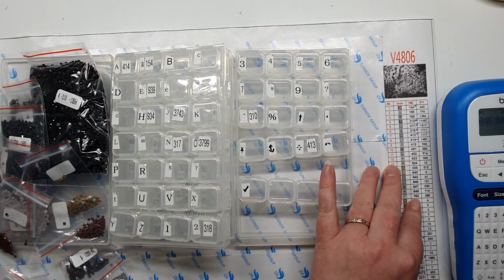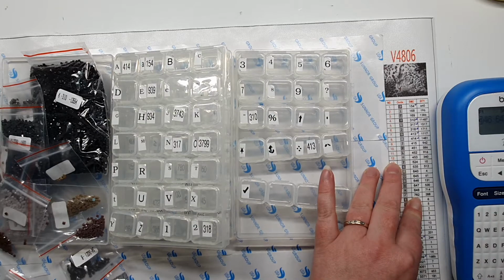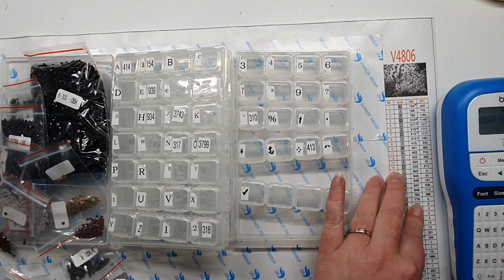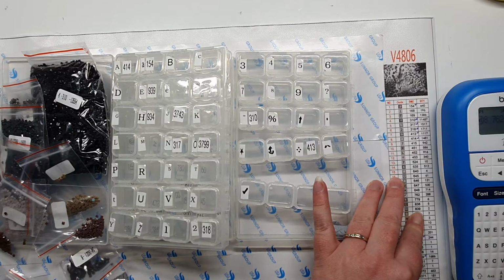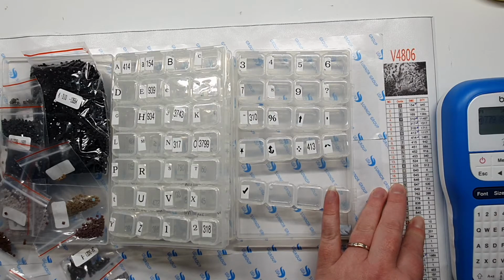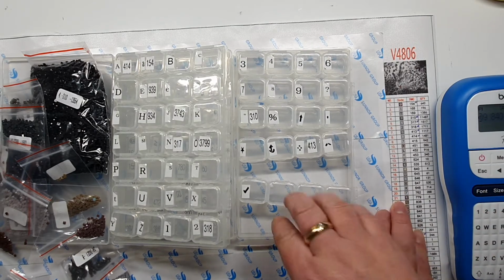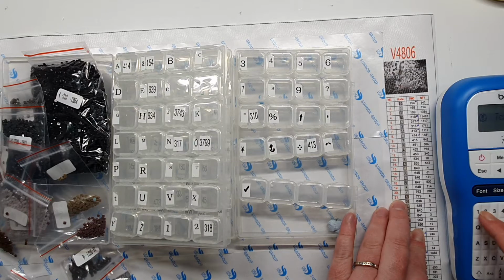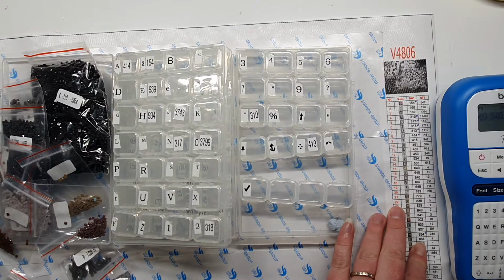Now with this being quite a large diamond painting, I'm not going to be able to fit everything into my little containers. I've only got quite little containers. I am waiting on a bigger storage to come through, which will be better for these larger kits. For small kits, they're fine. I have used them for big kits. It just means that you have to refill more often, which is not too much of an issue for me. I quite like the small containers because they sit on my counter. I don't have a big space that I actually do my diamond painting.